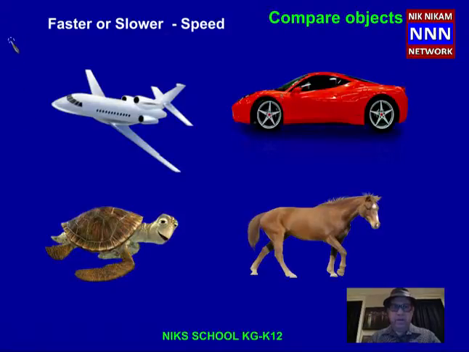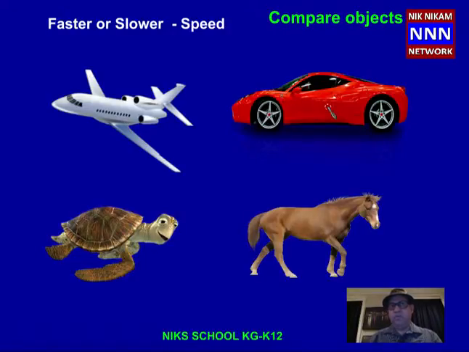Now we are going to compare two items based on their speed. You know, when you're riding in the car with your parents, the car is going fast. And some cars go faster. When they are going faster, they pass by your car. So that is based on the speed. Now you have to tell me which one goes faster, a car or an aeroplane.